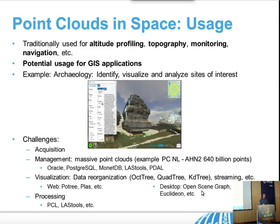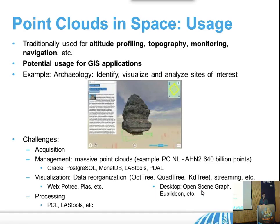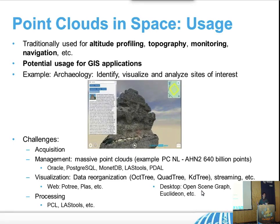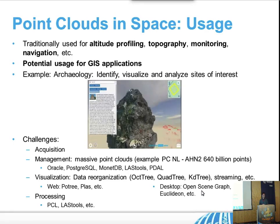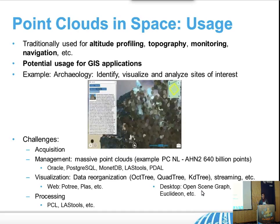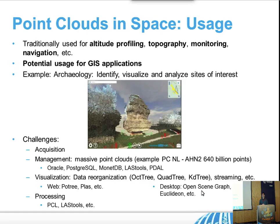I don't have an astronomy example, but we did one in archaeology where we scanned a site in Rome that has some archaeological features. There is a web browser where you can navigate and detect sites of interest — in this case it's only color, but you could imagine being on the surface of a landing site with many different objects of interest, and being able to visualize this in 3D.